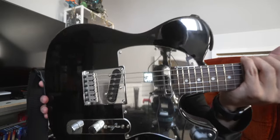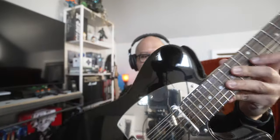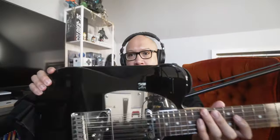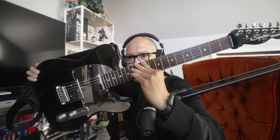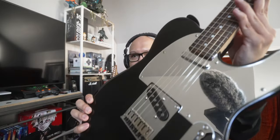This is a Squier Telecaster that I got about 10 years ago or something. I don't even know everything that's in this guitar — it's pretty old. I don't play this one as much, but it is a pretty nice guitar and I don't think I'll ever get rid of this one. It's got the mirror pickguard and the lipstick single coil at the neck there, and I'm not even sure what's in the bridge. It was a really cool practice guitar once I started playing again.